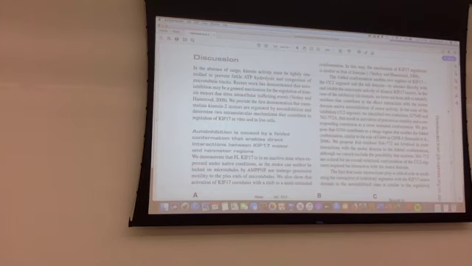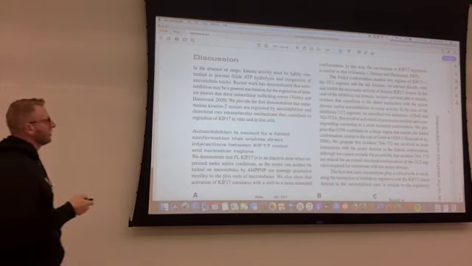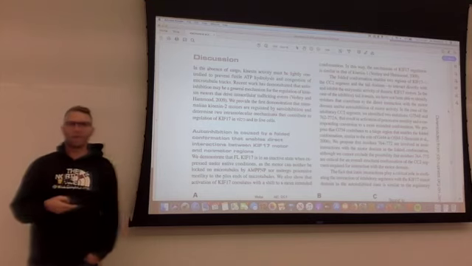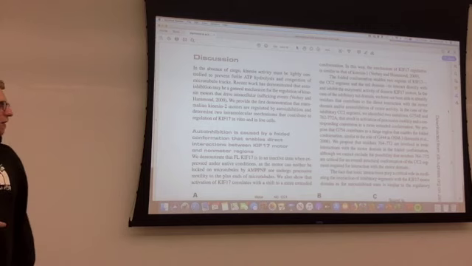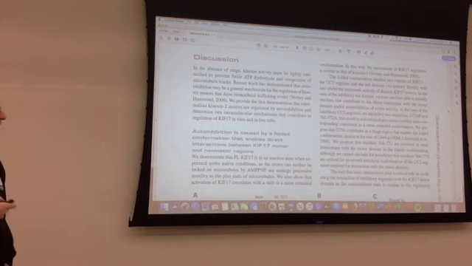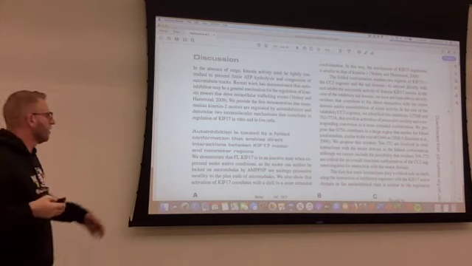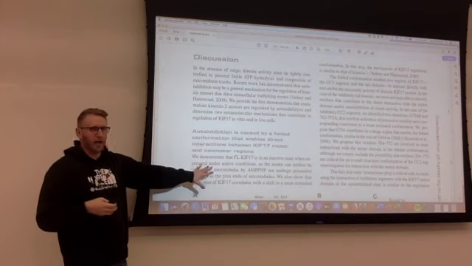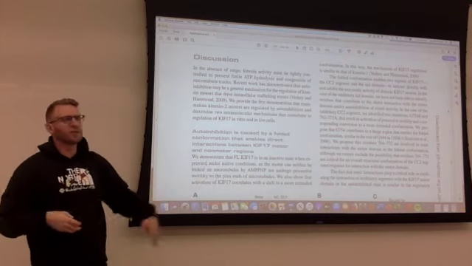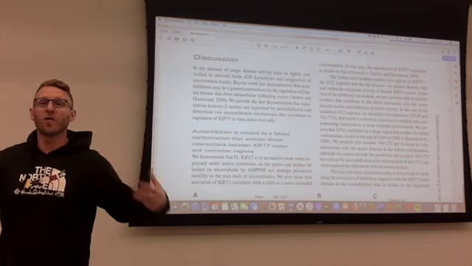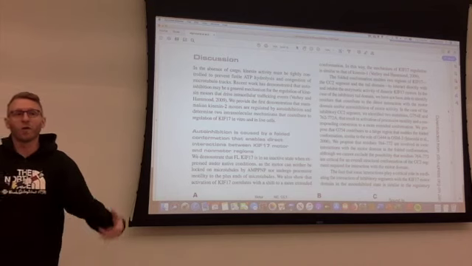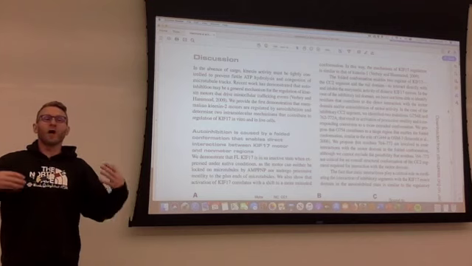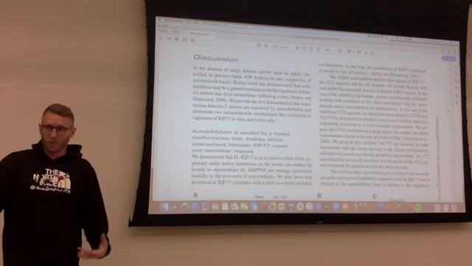So they start out their discussion with a general paragraph, right? It's kind of like a general overview of what they did, why it's important, and then a general sentence of what their overall conclusion from the paper was. Okay? Now, this particular paper goes into different subsections. That's okay. But you'll notice this is where the analysis happens: what does it all mean, and how does this relate to what is known and what is not known? How do I fold all these ideas together, right?